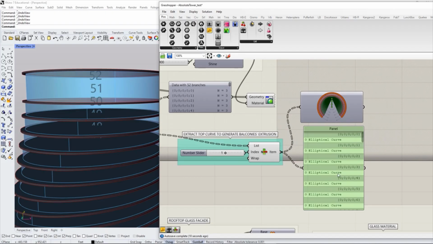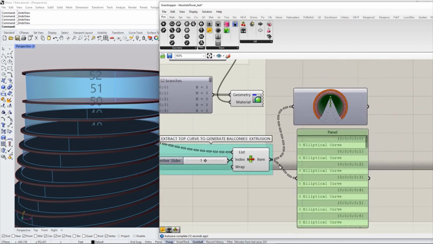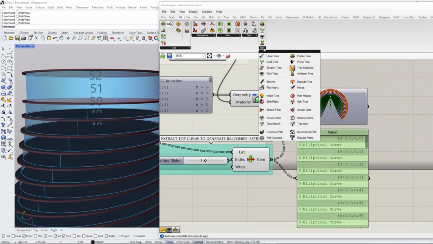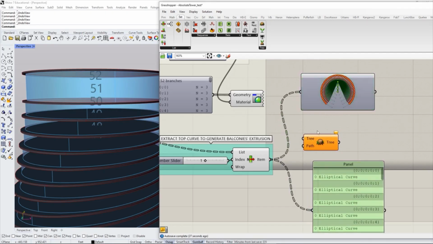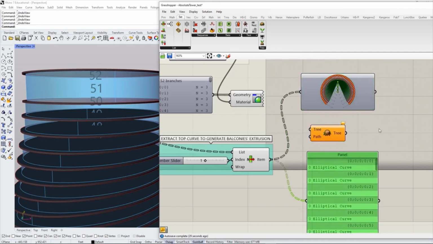But at this point, that's not needed anymore, so we need to do an operation called flattening, which will find the component under sets, tree, flatten tree. And what flatten tree does, which is all the way up here, if you look at the icon, it actually gets rid of the branching structure, right? So this branching structure, which creates this division between our data, that is going to be taken out.